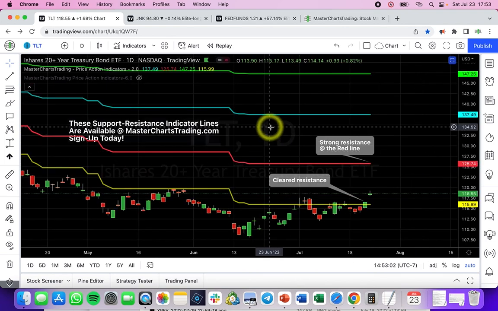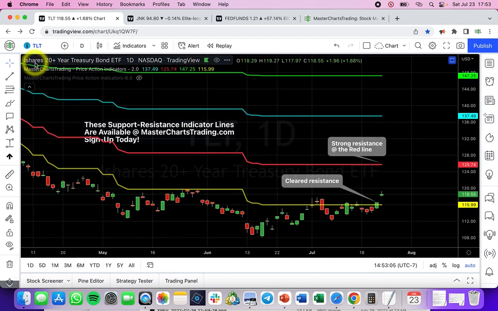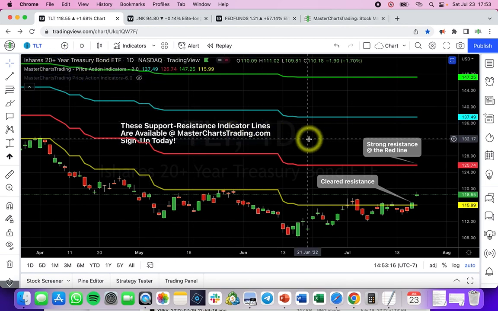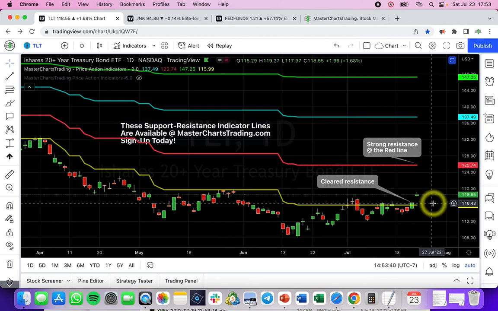Now we are seeing interesting developments here, and this is Treasury bonds. So the 20+ year Treasury bond fund. This is considered the safest investment. Long-dated United States Treasury bonds are considered the safest investment. Normally investors buy them during times of stress, basically financial stress, war, pandemic, you name it, right now supply disruptions. If you think in objective terms, there's enough reason to panic right now. So perhaps this is what's happening.